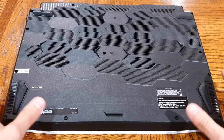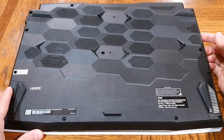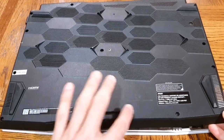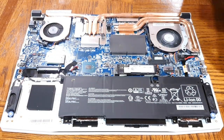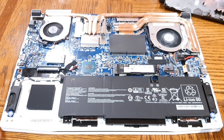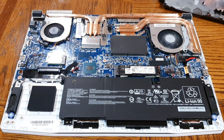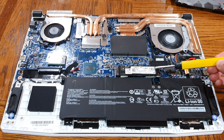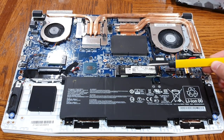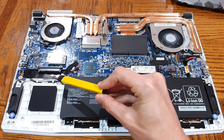Removing this black panel is not difficult at all. Just get some leverage around where the fan is and use your fingers — I was able to use my fingers all the way around and the panel just lifted off completely. So now we can see the inside of the computer. I'm going to punch in a little closer so you can see better. We've got the M.2 SSD just here — this is housing our operating system and it's only 500 gigs. So what I want to do is pop in a 2.5-inch SSD right here.